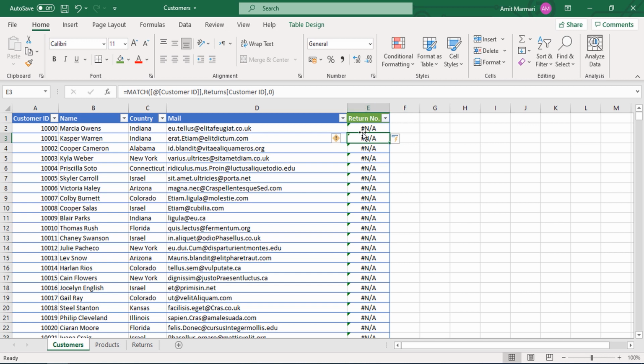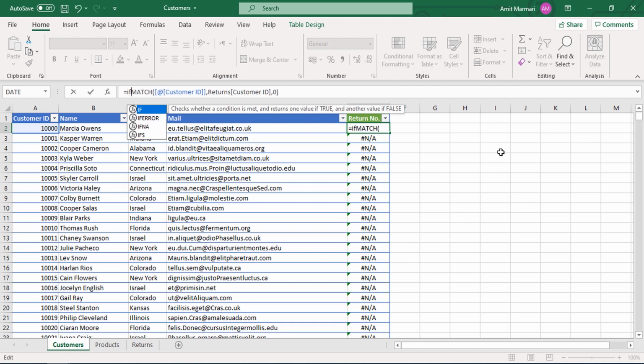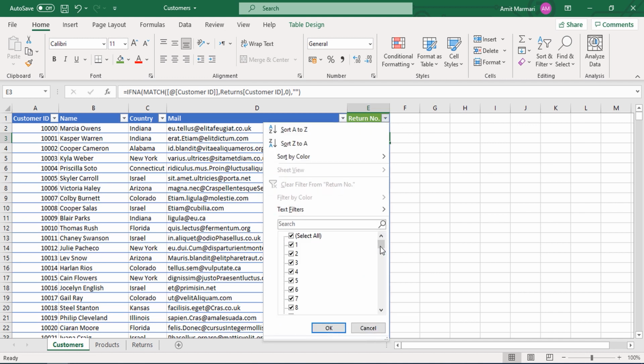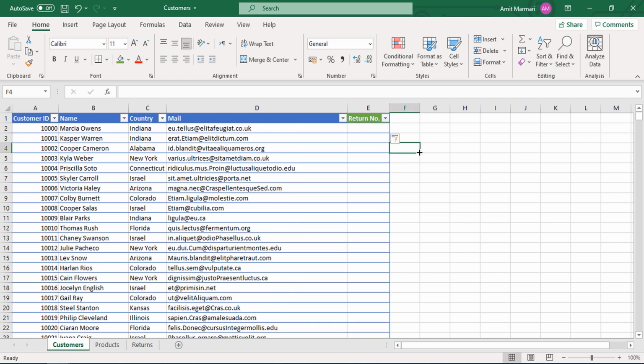This is intuitive since a lot of my customers did not return orders, so their customer ID was not located in the returns worksheet. To compensate for this, I will type in another function, IFNA, before my original function. This basically means if there's an NA in my answer, change it to something else. So the value, if the value is NA, and then comma, and then if there's an NA, I'll give it quotation marks, leave it empty so that it'll be a blank, close the parentheses, and click enter. As you can see, we have a much cleaner data set with blanks and numbers 1 to 100. Okay, let's keep going.